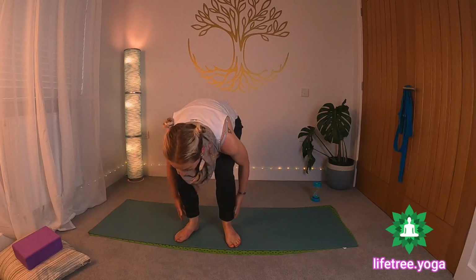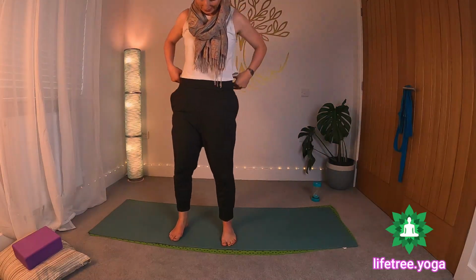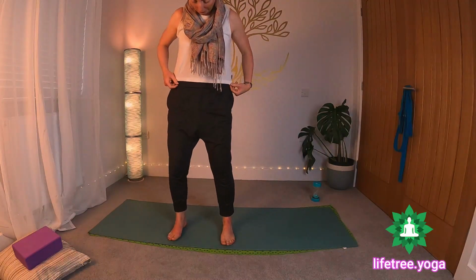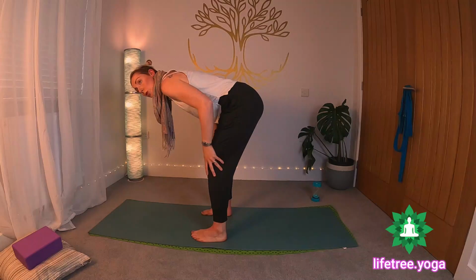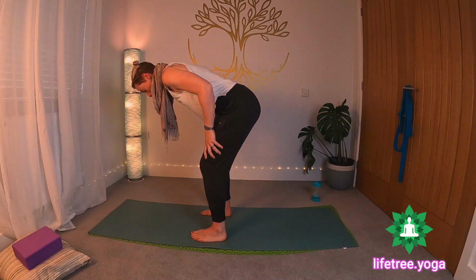We're going to come into our first yin asana today, and we're actually going to take a standing posture. I'm going to come into ragdoll, which is just a real gentle, easy forward fold. So come to standing in your own time. Take the feet hip width apart and take the softest of bends, so you can really just do what you need to do to make sure those legs feel nice and comfy.